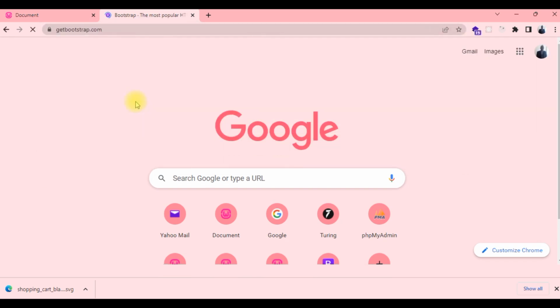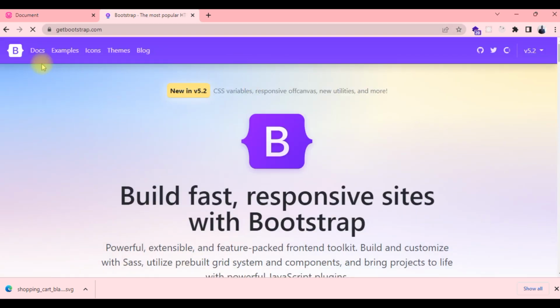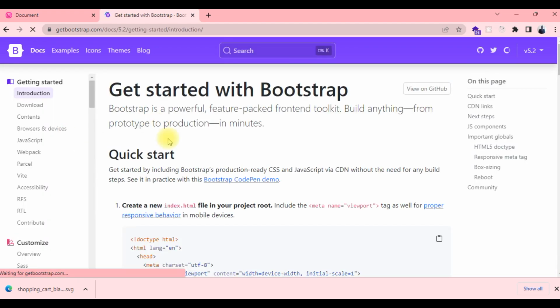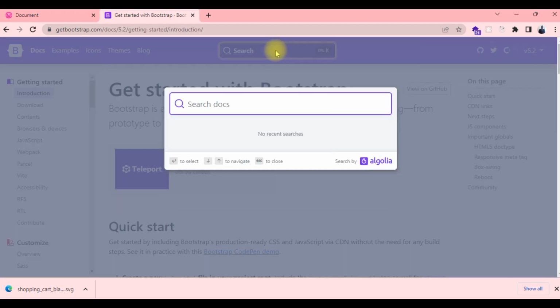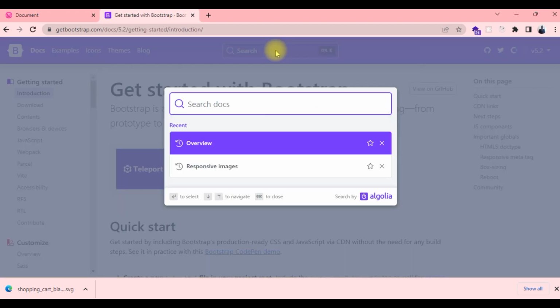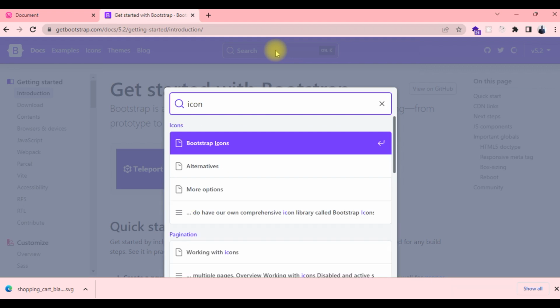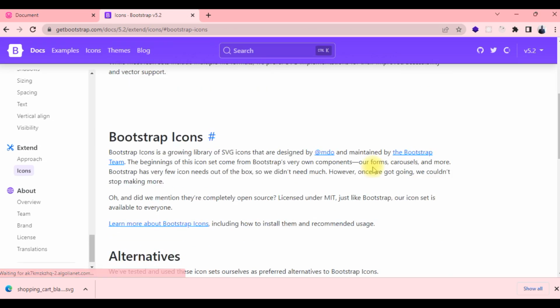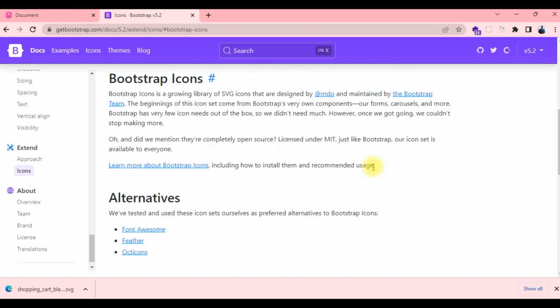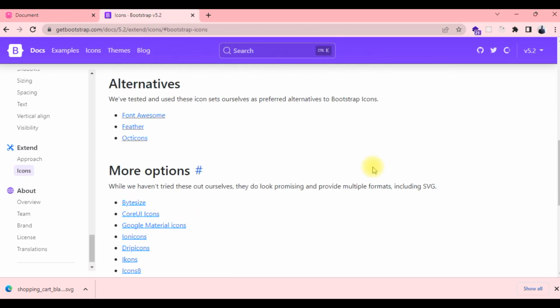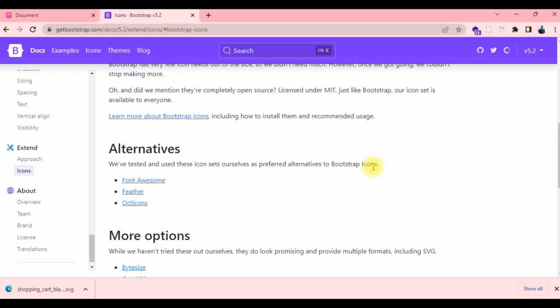getbootstrap.com and then go to the documentation, then here search for icon. If I go on to see under Bootstrap icons, we have different icons.